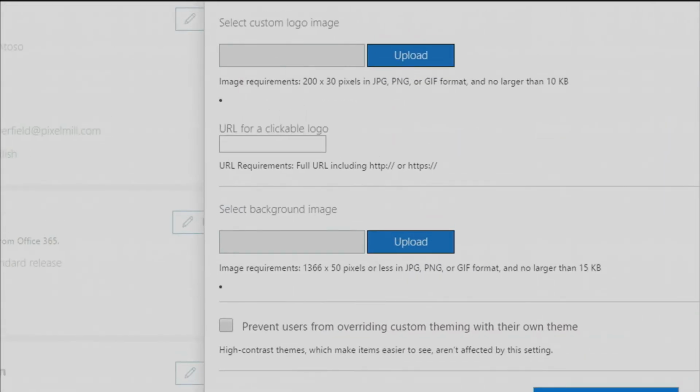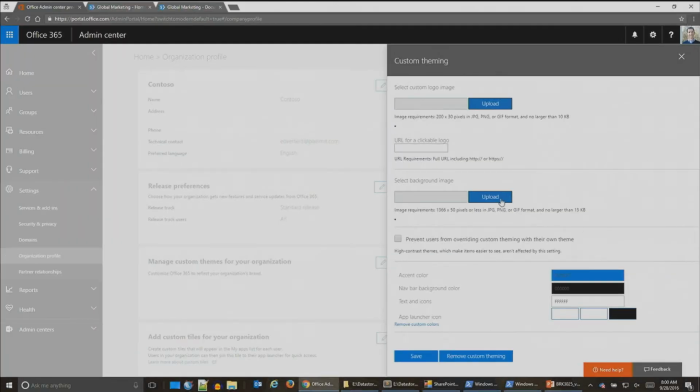There's some good ones here. We can apply a custom logo as well as link to that logo. That custom logo is going to show up in the middle of the suite bar, and that could then link to something, say like the root of your portal experience. So throughout your entire Office 365 tenant, you can always get back to, say, the root portal website that you've got. In this case, though, I'm going to go ahead and set a background image.